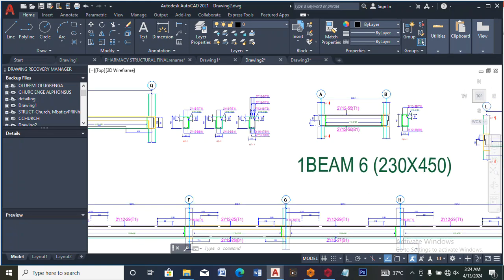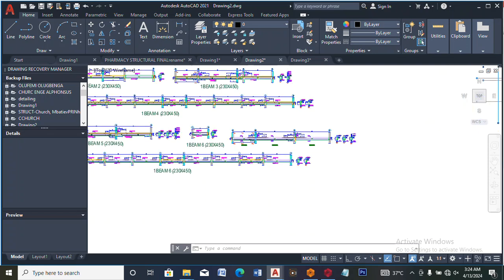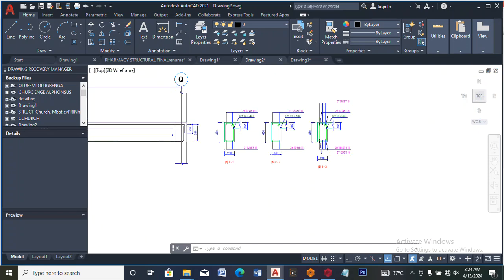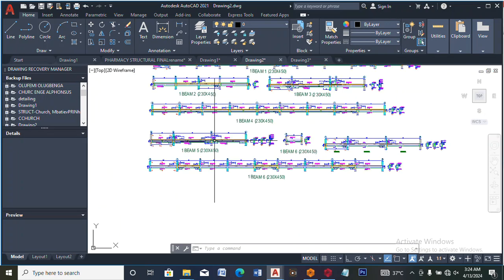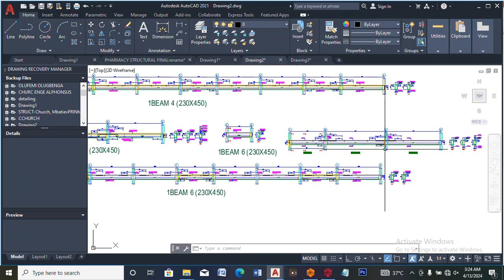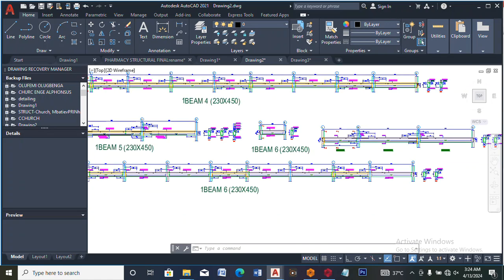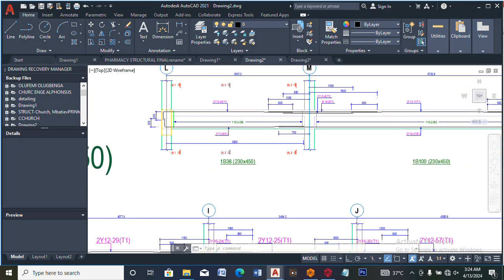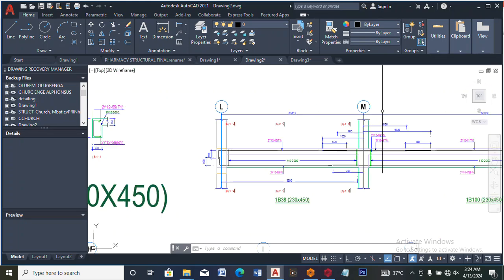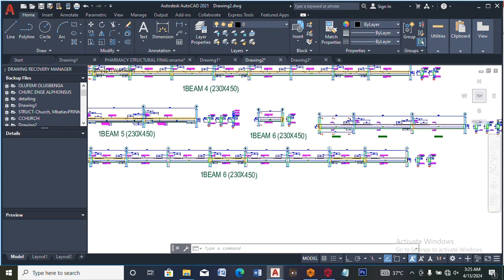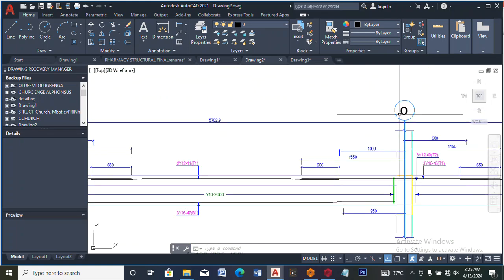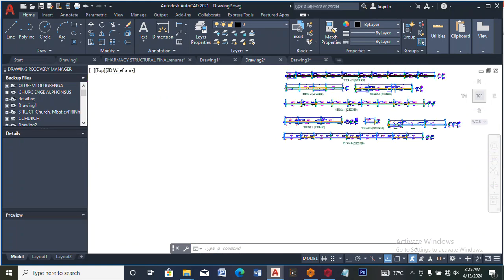Okay. The section looks same. It looks similar, but they are not the same. It goes from grade M to D to O. Let's check and see something.